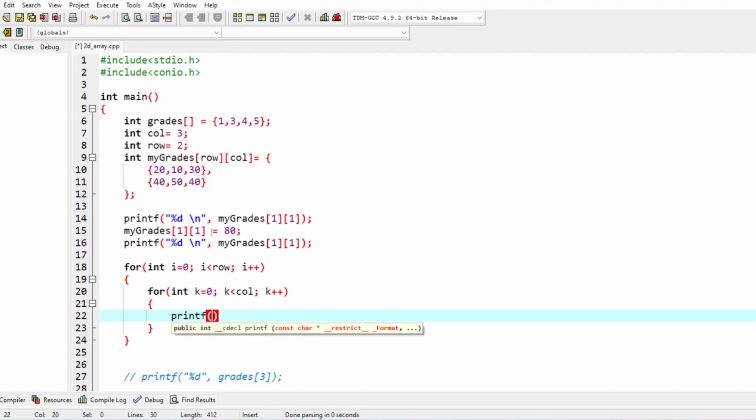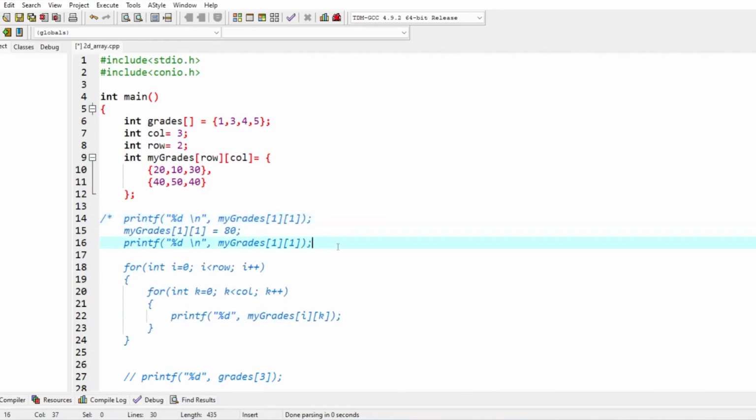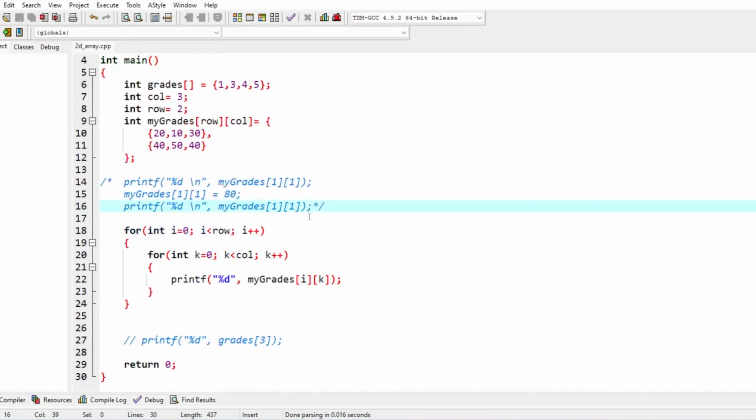So the printf statement here is %d with a comma, and myGrades with square bracket i in the first one and k in the second one. For now I'm putting this whole thing in a comment because it might be confusing. Let's see what we are getting.